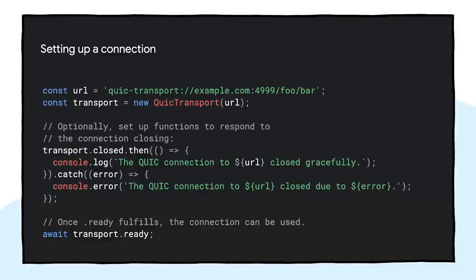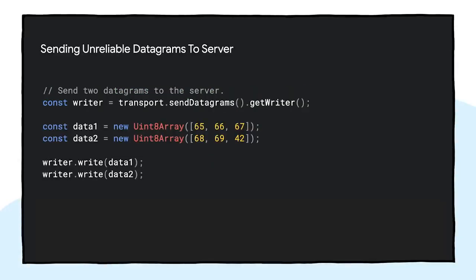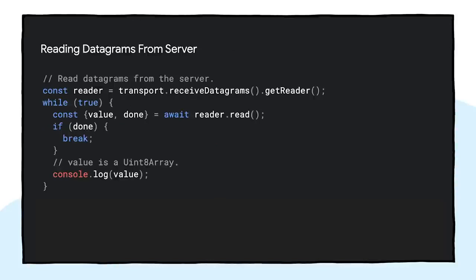So here is a quick example setup for how you can actually use web transport. In this part of the code, we really just set up our new quick transport, which is a specific subtype of web transport, and create that object passing in the URL that we want to connect to. Then we just set up some simple logging function and await the transport being ready for us to use. Then we can simply grab the writer from the send datagrams function of our transport object, which we can then use to send data at any point. Remember that this data that we send does not have any guarantees of delivery or the order that it will be delivered in.